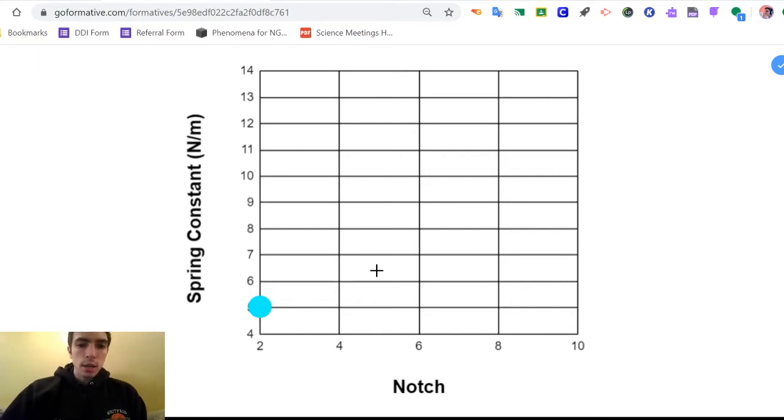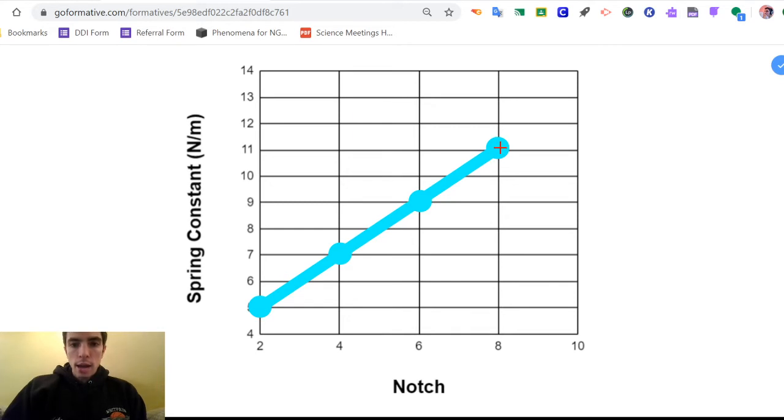But let's say for my data, I found some very even numbers just to make it easy for this demonstration. So let's say at the fourth notch, I found that it was 7 newtons per meter, and then at the sixth notch, maybe 9. At the eighth, we'll go 11. And this is what my data looks like. I would probably recommend using this little line symbol over on the left side. You might not be able to see it in this video, but over on the left, it should give you options for those lines and how to write things.